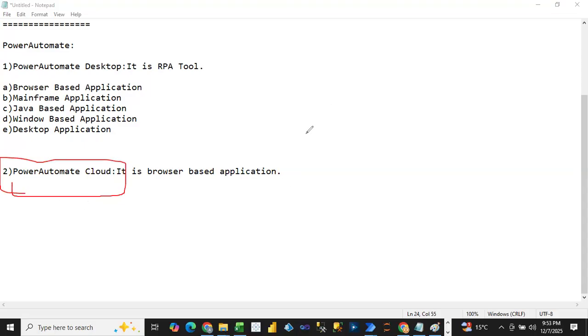For example, suppose there is a payroll team, and this payroll team processes the payment for the vendors on the 7th of each month. Now, they need to process the payment on the 7th of each month, but they also have certain cases which they check while releasing the payment.